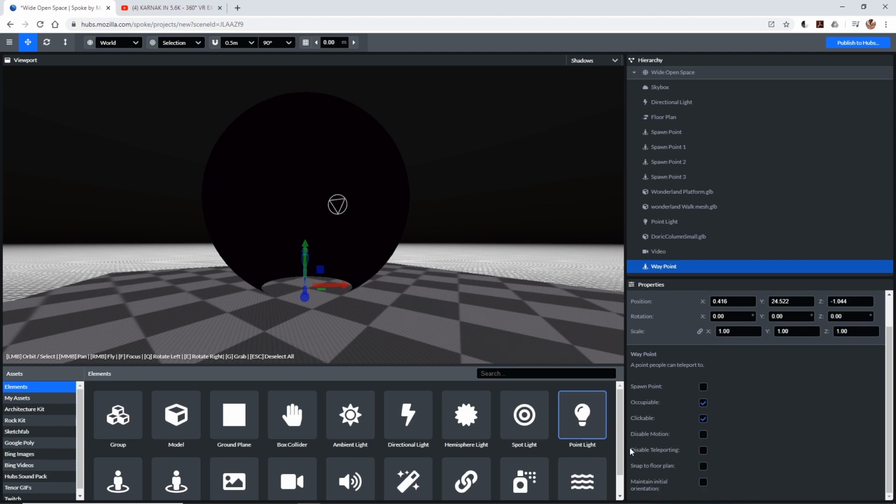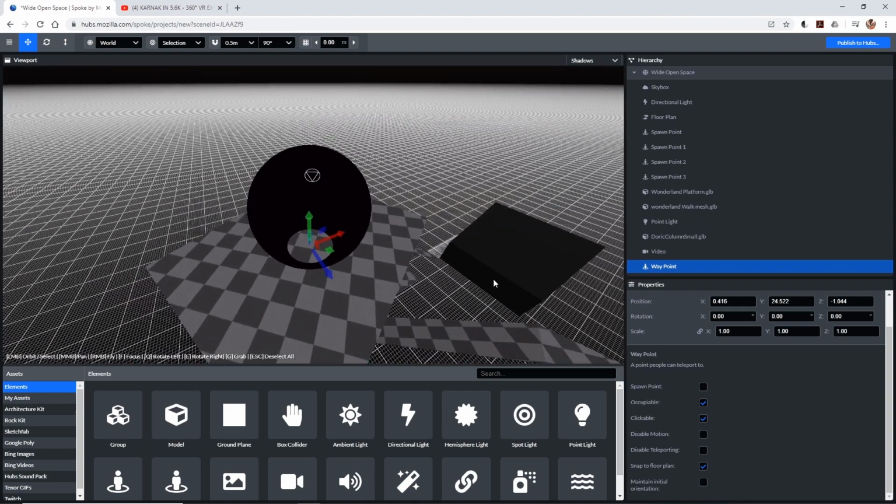So it's a way of locking people into a position and making them have to go from waypoint to waypoint, which you'd have to hit spacebar when in Hubs to do it. I'll show you that in a minute. We'll leave it. You can also make it change the orientation or maintain the initial orientation when you teleport to it. So we'll leave that.